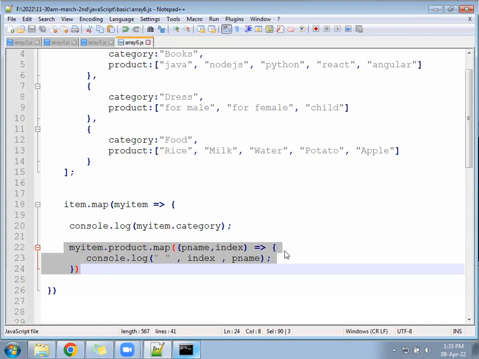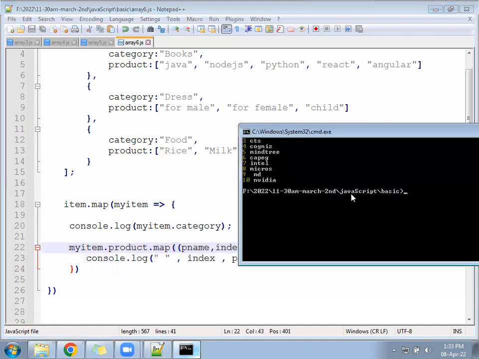Ready? Is it printing or not? It prints all the values.